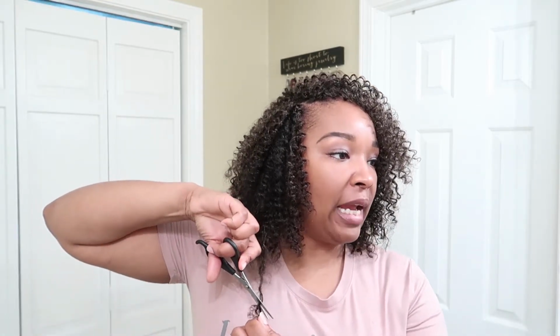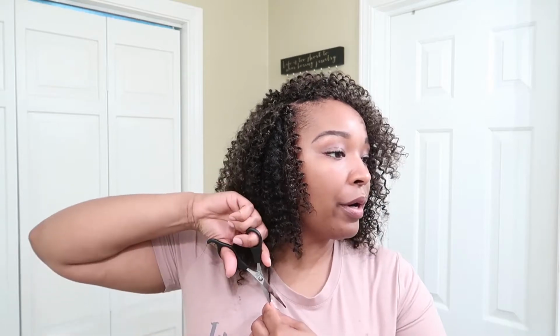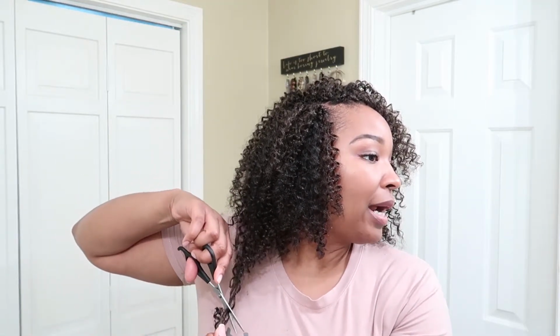And of course, if you like the length that I have, but you maybe want it just a little longer, then don't cut your hair in half and then start trimming it down to this length. But I like mine a little short, so that's why I'm okay with cutting mine in half when I first start. But like I said, if you like it longer, then that's when you would not cut yours in half when you first begin, and then you just cut up, because 20 inches is really long. So you just continue to cut until you get to your desired length.